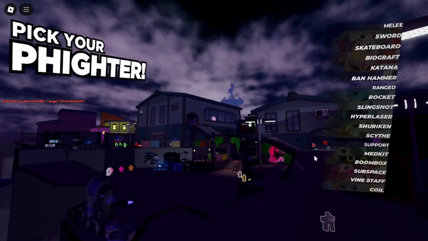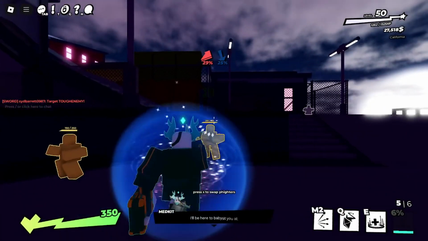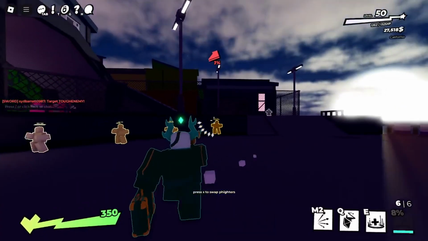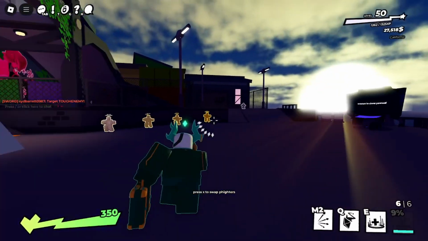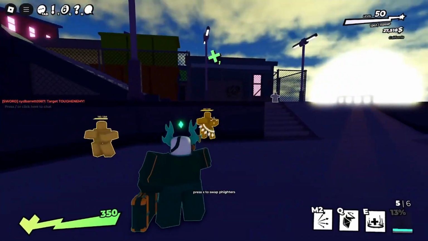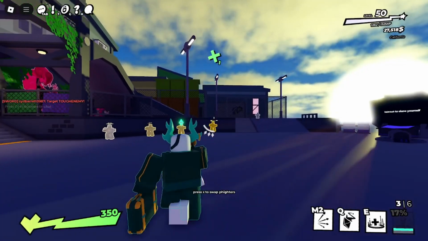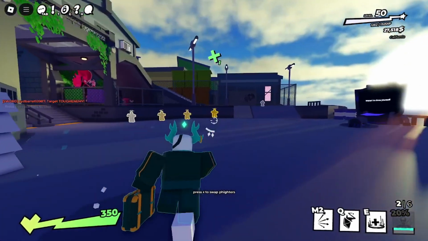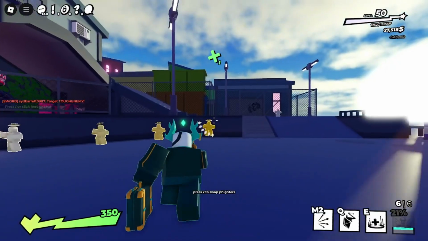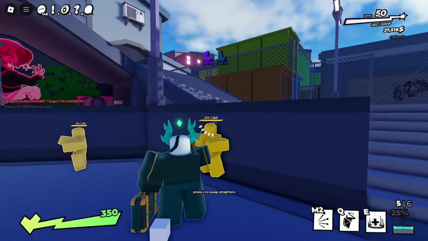And then there are the support characters. The first one is Medkit, and I would not recommend playing him if you cannot get headshots. It's as simple as that. His passive basically makes it so that if you get headshots with your gun, it heals the person closest to the person that gets headshot. Since I am the only one there, it just automatically targets me, and it will do that in the game if you're the closest.